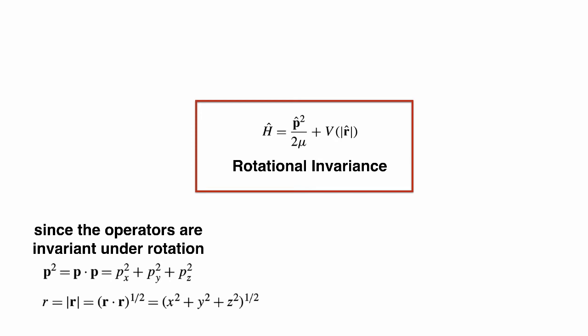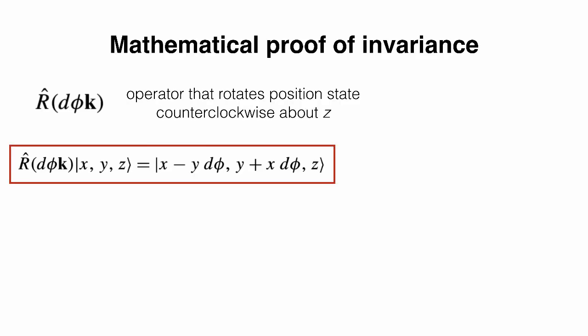And this is what we are going to do now. In fact, I think what we are going to do in the next few slides is going to be very enlightening to you about understanding how the rotation can apply in quantum mechanics. So let's do it. Well, the first thing we do is we are going to try to rotate a state vector xyz by an infinitesimally small angle d phi around the z-axis.